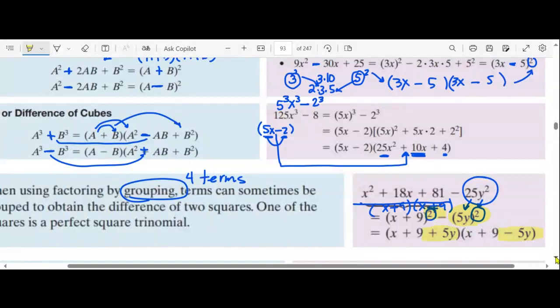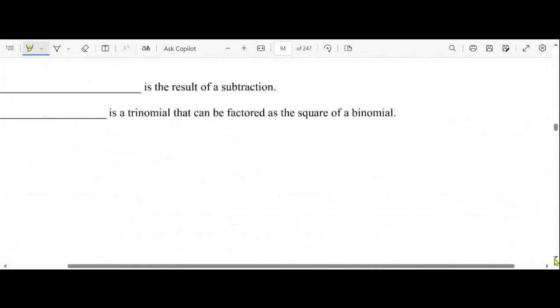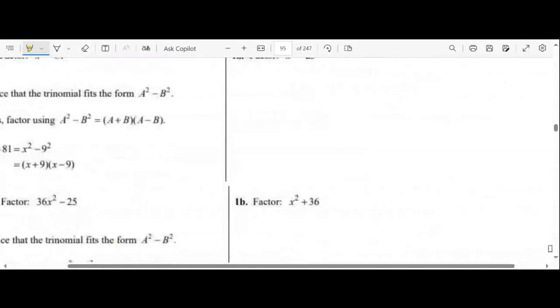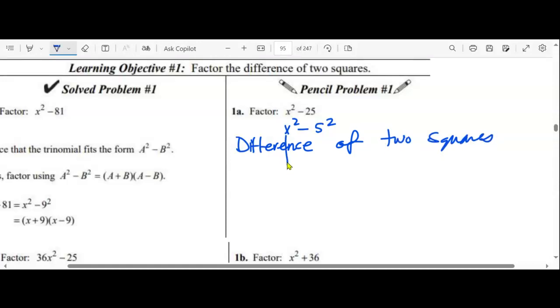Not clear? Let's go to more examples at the bottom here. You will understand in more detail, okay? Here, for example, I have x squared minus 25. This is x squared minus 5 squared, correct? So what rule am I going to use here? Difference of squares. So it's going to be what? Tell me. x, 5, 5. One time positive, one negative.